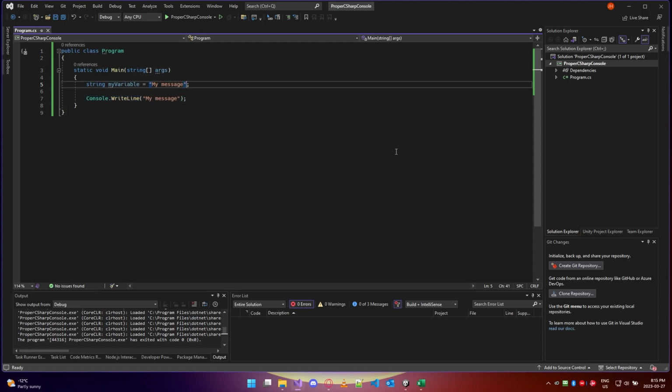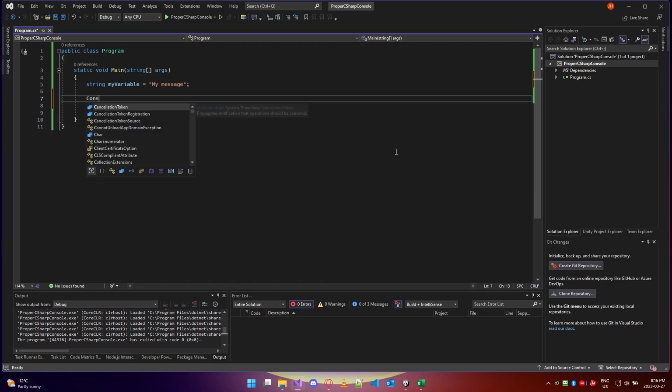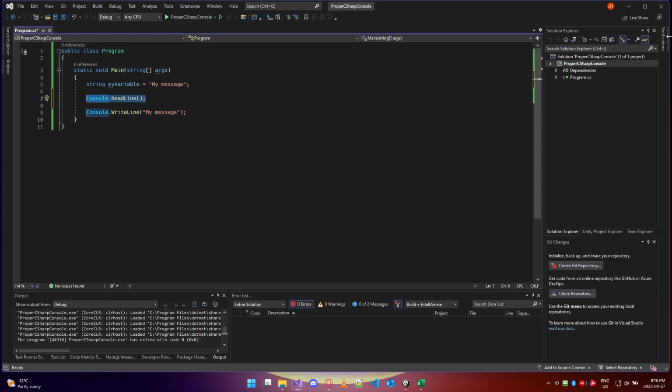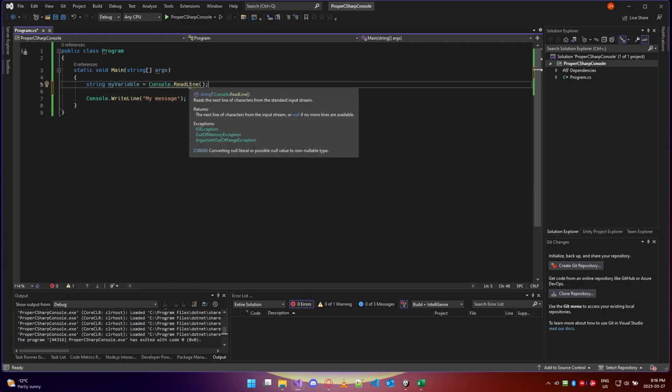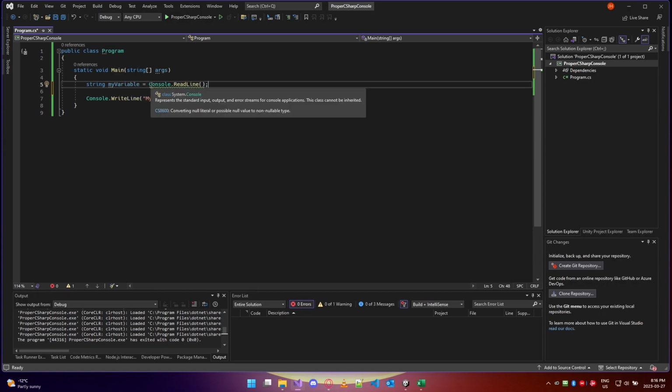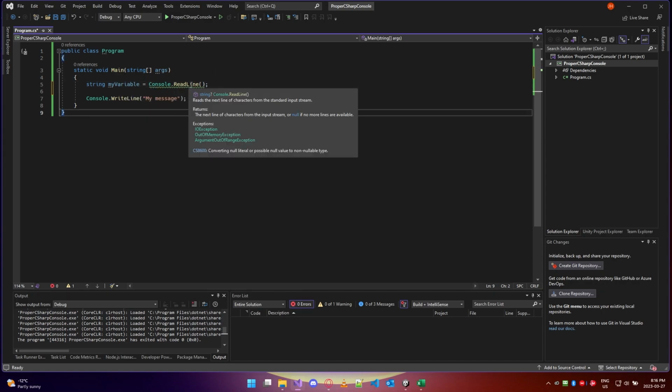So the last thing I'd like to cover in this video, since we're showing how to print data out to the console, is how to read it. Just as we have a line here, console.writeLine, there exists another method called readLine. Now, readLine doesn't require it, but you ought to use this line in front of a variable assignment like this, because it's going to ask the user to provide some data, and then we're going to need to store it somewhere. More on that in just a moment here.